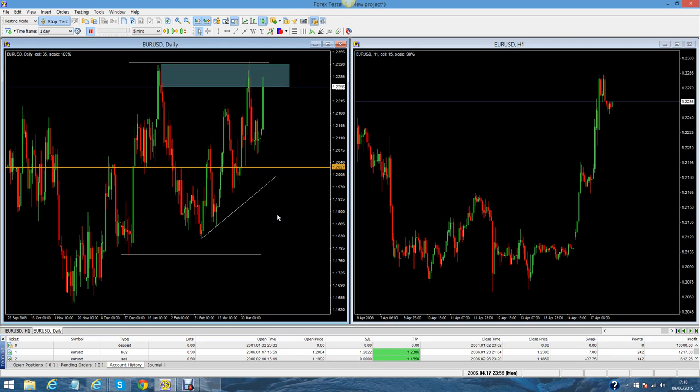Again, I try to get into trades normally, as a rule definitely, before 1500, and also early in the week. Generally the moves tend to happen Tuesday, Wednesday, Thursday. Make a rule not trading on the Friday. But any time from the beginning of the week to about Thursday, you can maybe look for some opportunities. And that's pretty much it, guys.